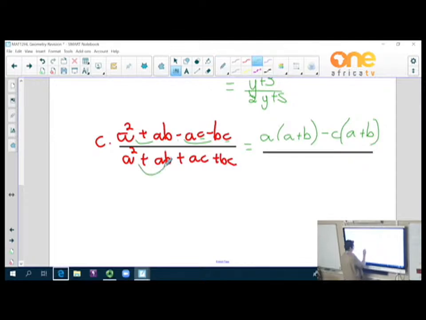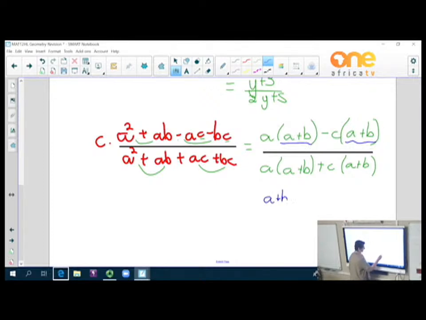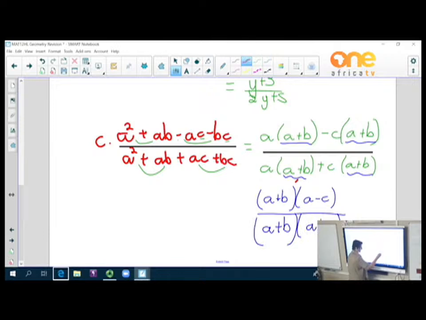And here again we're going to do the same thing of grouping, so it's a plus b plus c, a plus b. But we're not finished now there. Remember, grouping is a double HCF, so I'm going to take out that second HCF there, so it's a plus b, and we times then with a minus c. Same thing here. We take out the a plus b, and then a plus c remains. Now we can cancel. This will cancel out. So the answer is a minus c over a plus c.